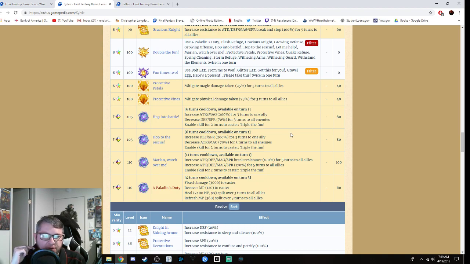Marion, Watch Me Over. 11 turn cooldown, available on turn 1. Increase all stats, attack, magic, defense, and spirit by 170% for 5 turns, and break resistance by 100% for 5 turns. 5 turns! 5 turn, 170% buff. And then you're going to enable triple cast.